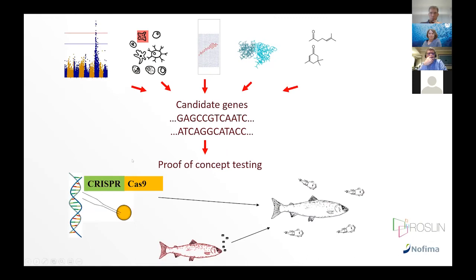And then in the end, when we have all the results from the different methods, a meta-analysis will be done to select the candidate genes to be used in a gene editing study. But the strategy for gene editing will be decided upon when we know the different genes. And ethical, social, and legal implications of using gene editing will be evaluated through a responsible research and innovation approach.